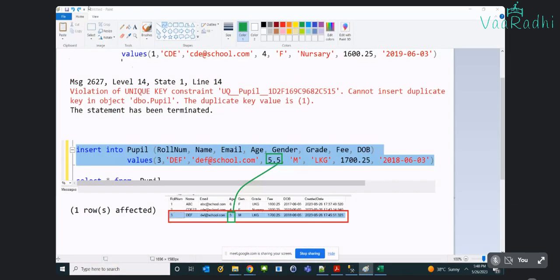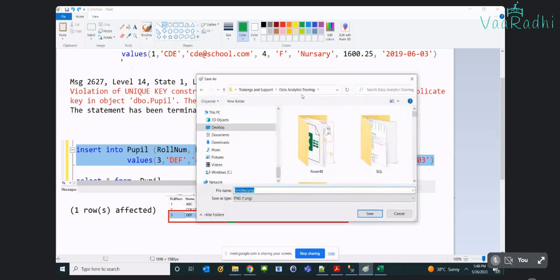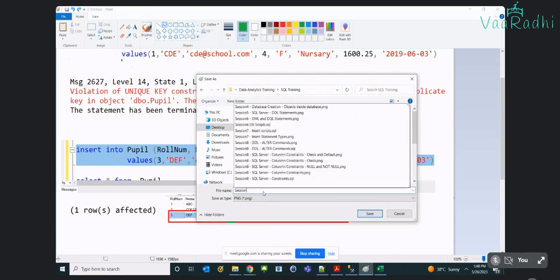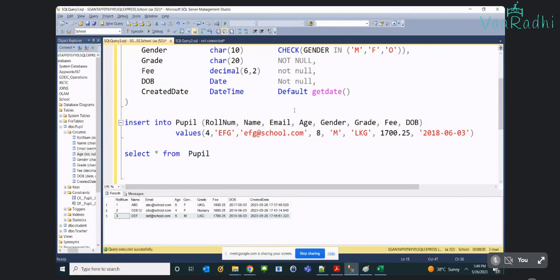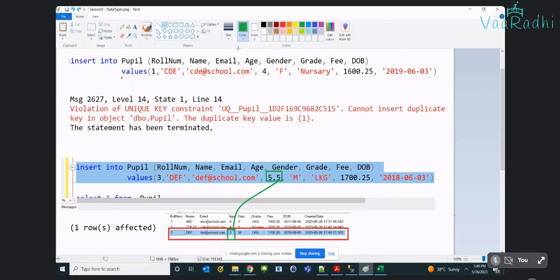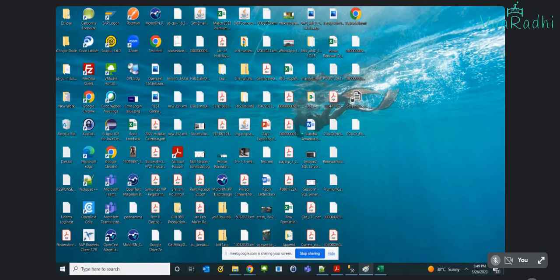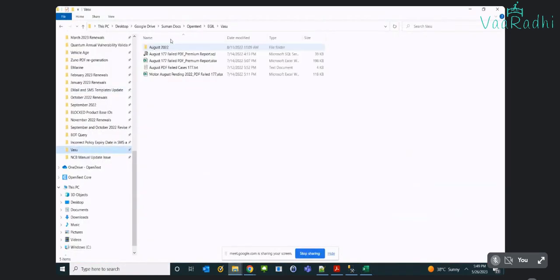Some shortcut got pressed. I'll close this. I'll open.